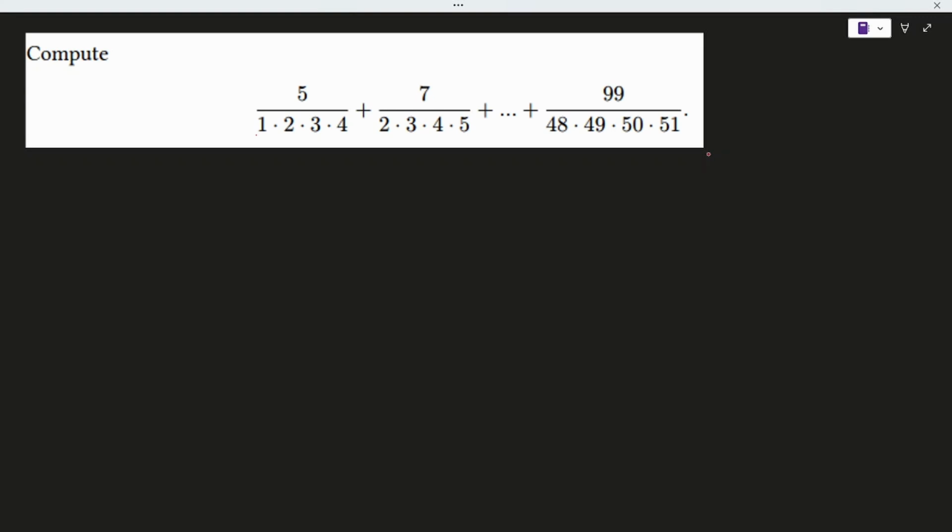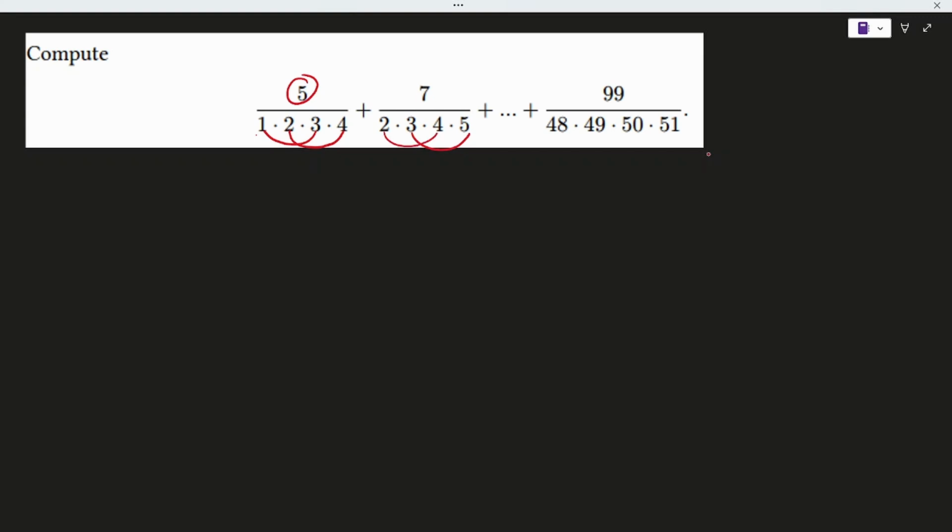So this is the last example of today's video, which is from Stanford Math Tournament 2024. Here we need to compute this sum. Today I will not solve the whole question. You can try this at home. I'll just give you a small hint. The idea in this question is to group the numbers like this. If we take 2 times 4 minus 3 times 1, their difference equals 5. Similarly, if we take 3 times 5 minus 2 times 4, their difference equals 7.